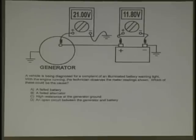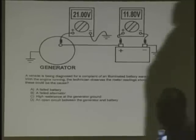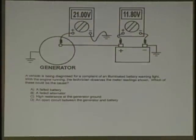Now look at this. One meter says the battery is 11.8 volts. The other meter is to ground. That is the ground signal, and it's at the alternator, 21 volts. Got a question to ask you. How many of you have ever seen all the dash bulbs burn out, or almost all the bulbs on the car burn out? What was the problem when that happened? Overcharging, a bad voltage regulator, would cause that, correct? You're putting 21 volts out from that alternator, but at the battery, and notice where our ground is on this meter, it's at a good ground, right on the battery.